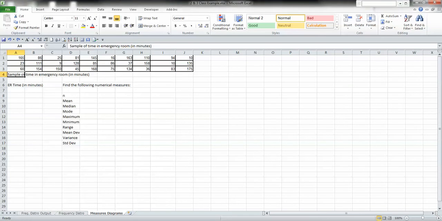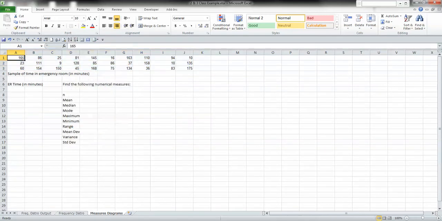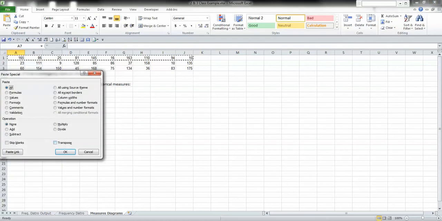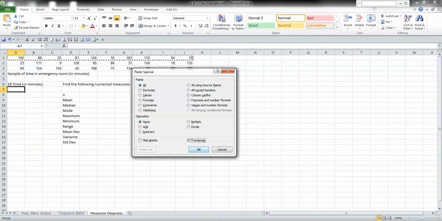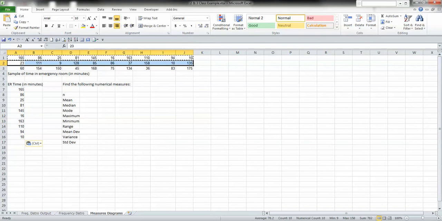What I like to do is put the data into a column to make it a little bit simpler to work with. So let's get rid of the borders first. An easy way to change this data into column data is we copy it by row, and when we hit the cell we want to place it in, we hit Paste Special and click Transpose in the bottom part of the dialog box right here. And you'll notice that it changes it from a row to a column.